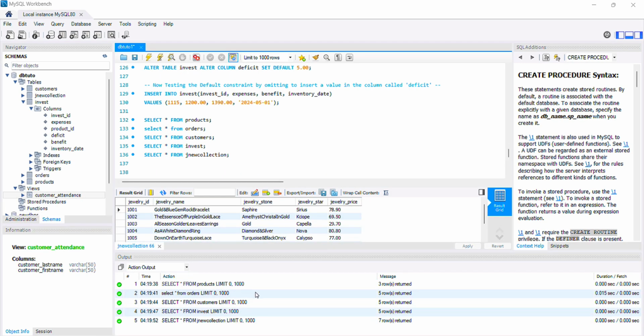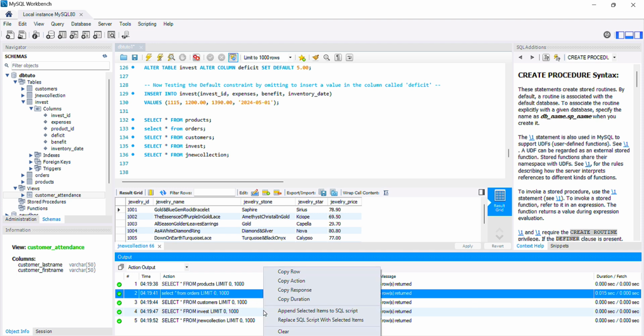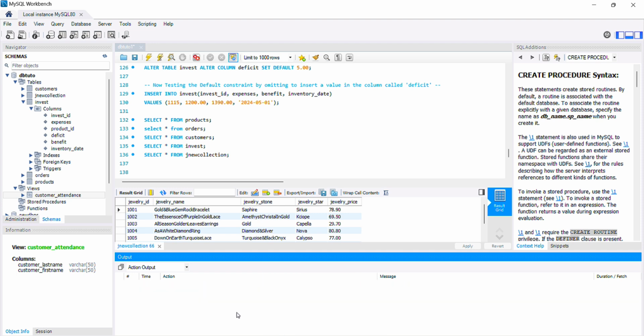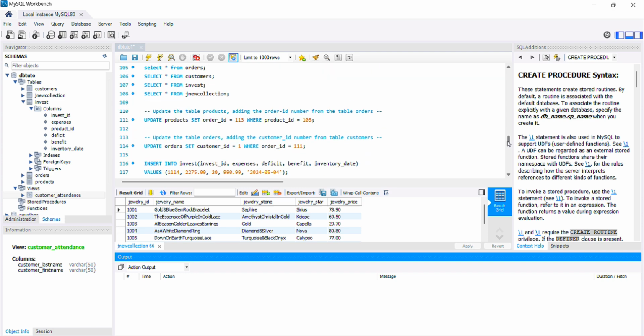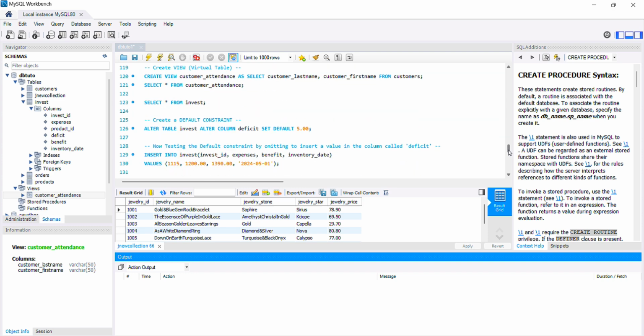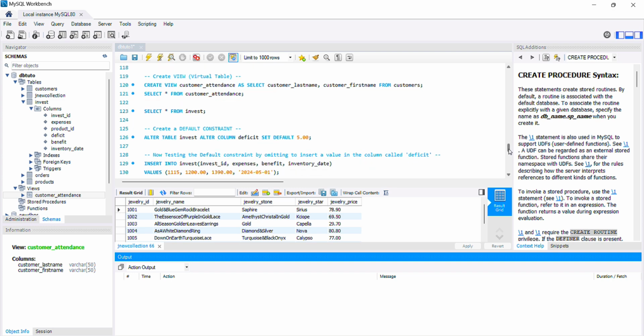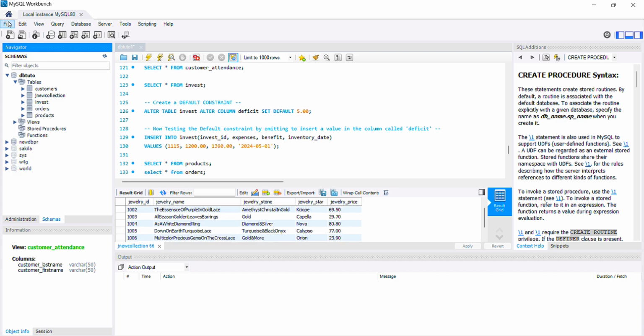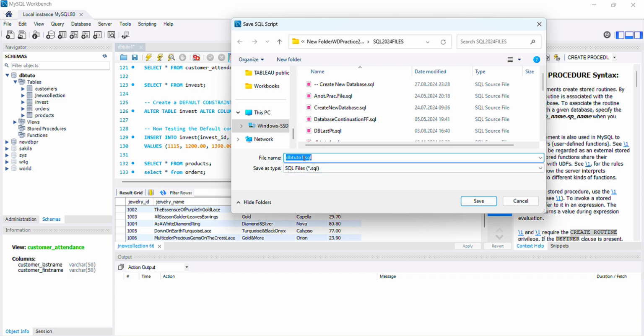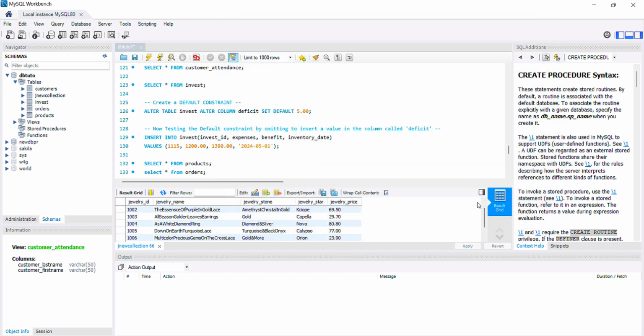What I wanted to show you is that here you can always clear. All you have to do is right click and just clear. Okay, so everything is done properly right here. We could do all that: update some tables and insert new data, create a virtual table, and create a default constraint. And we want to first save our work, which we are going to call GB number 2. All right, keeping it warm for you for next time.